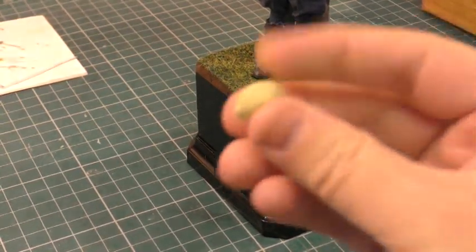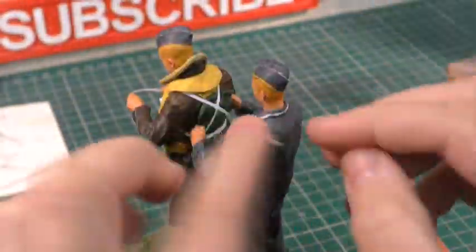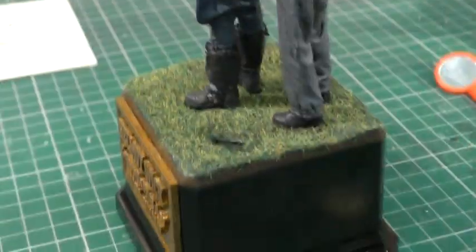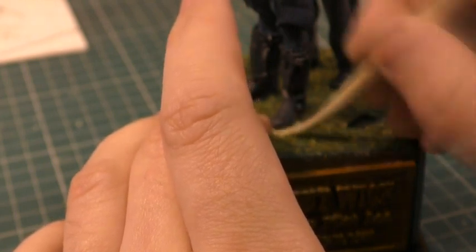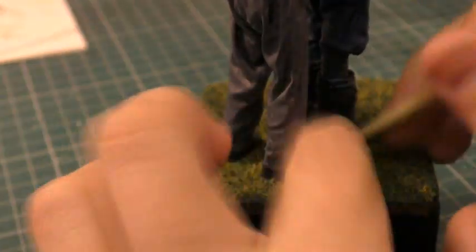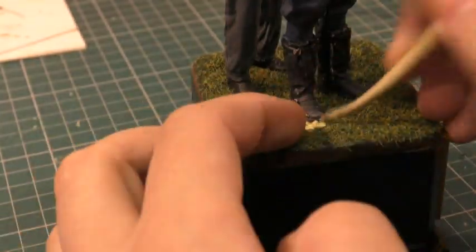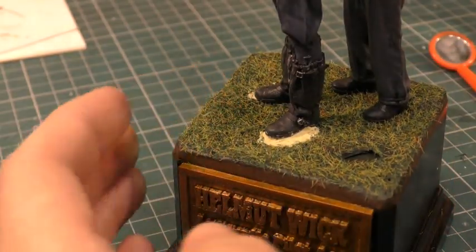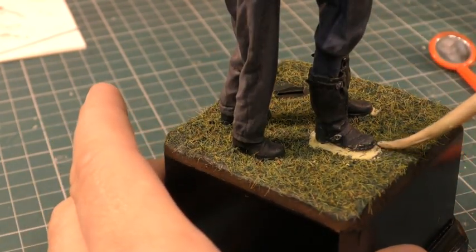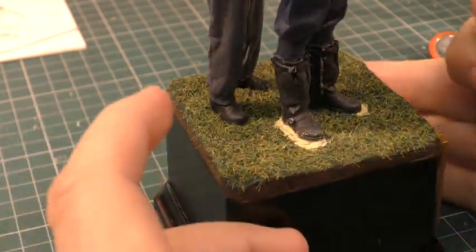Okay guys, I've gone ahead and I've mixed a little bit of milliput, so let's try and fill some of these seams. Okay guys, I think that's worked out a lot better. So I'll go ahead and leave all this to dry, and then tomorrow we can colour match it and add a little bit more flock, and then we won't be able to tell the difference. So I'm rather happy with that.